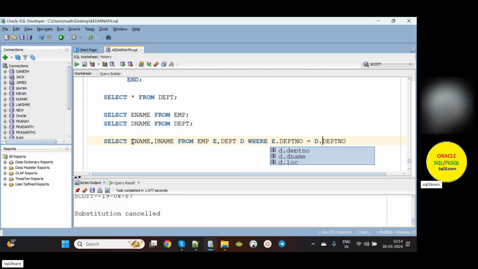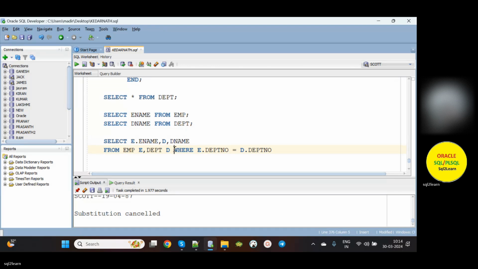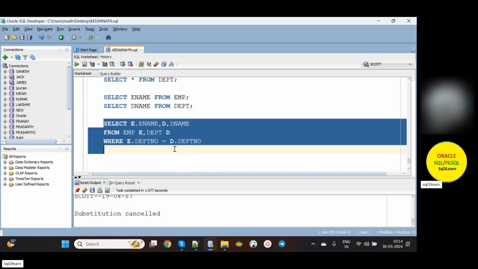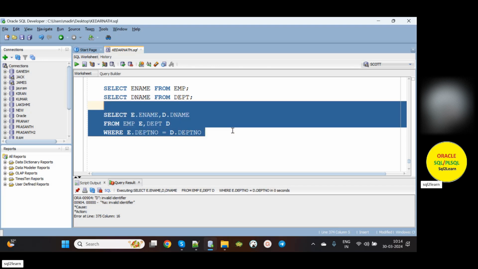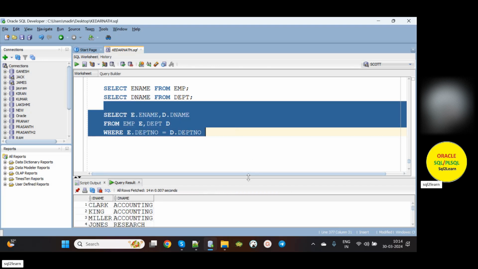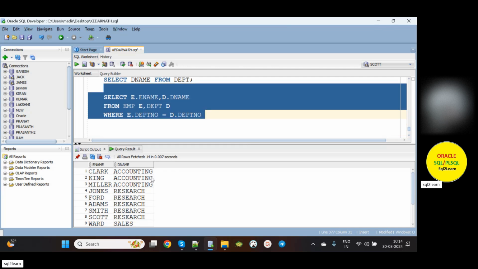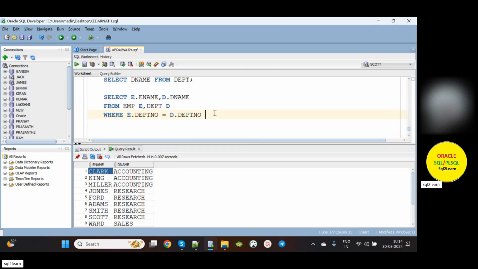Okay. So I will write alias for the columns as well. It is from E dot employee name and it is from D dot department name. Clear? So we have written our query. D dot department name, okay, we have kept comma. So now see, with respect to employee name, I am getting department name. Now I want this data to be printed based on the given employee number. So we have employee number in the employee table, is it?